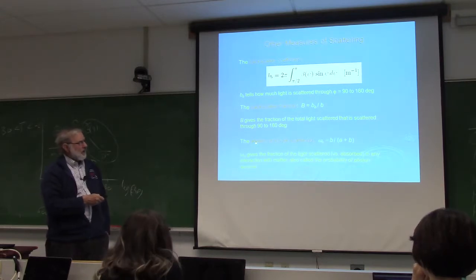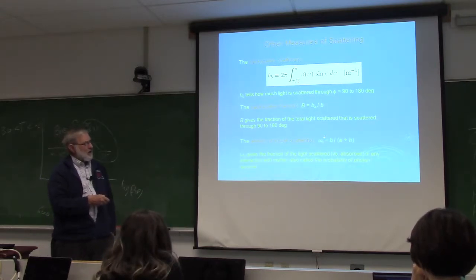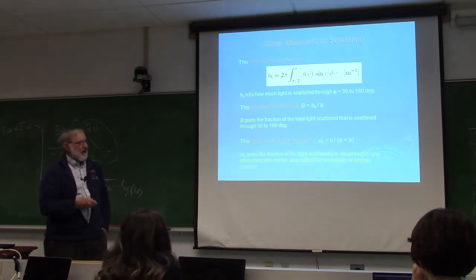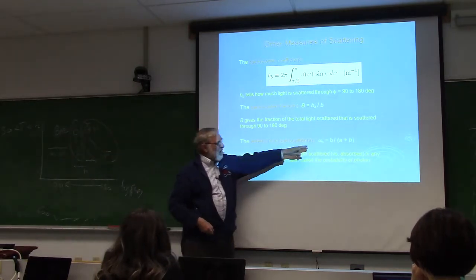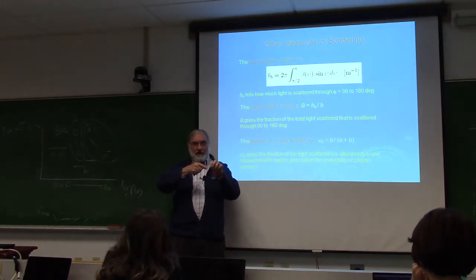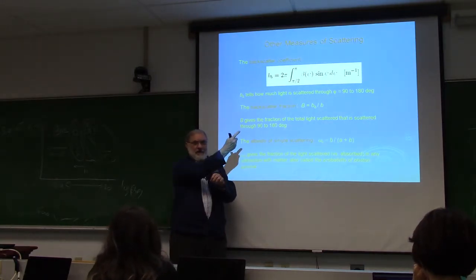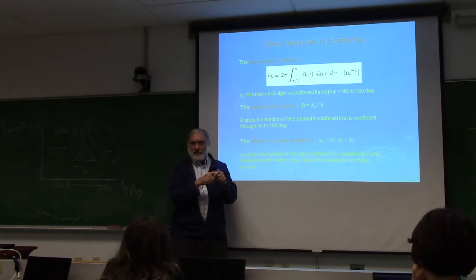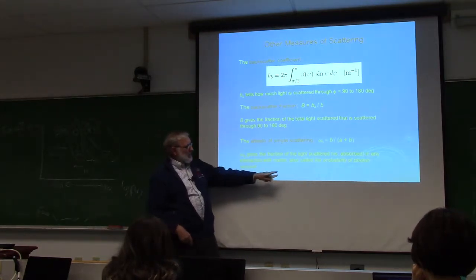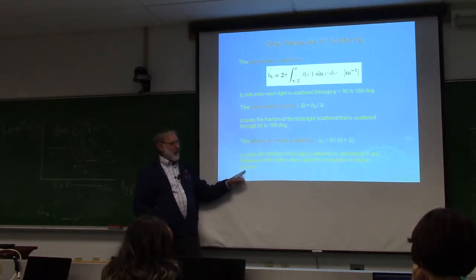Then there's something else called the albedo of single scattering, which is the ratio of total scattering to total attenuation, or absorption plus scattering. Well, that's also a non-dimensional number, and it simply says if the light's coming along, it interacts with a particle. Now, it can either get scattered or it can get absorbed. And if it's scattered, it goes on its way. If it's absorbed, adios photon, your history. So this is sometimes called the probability of photon survival.